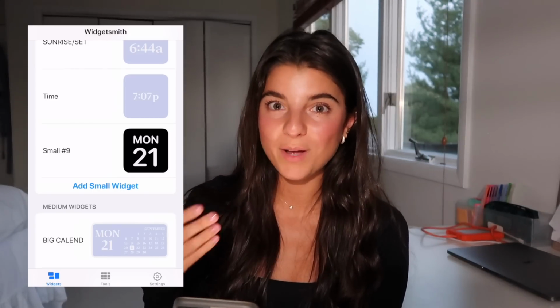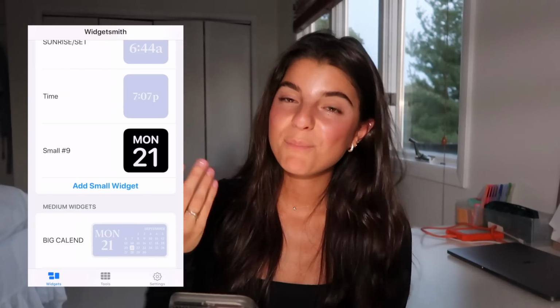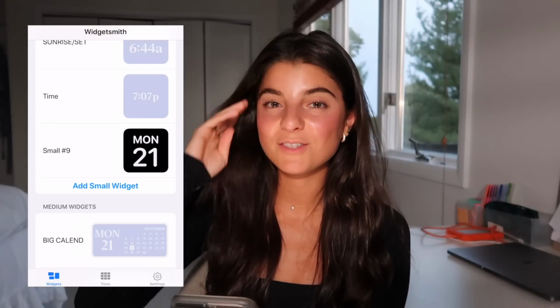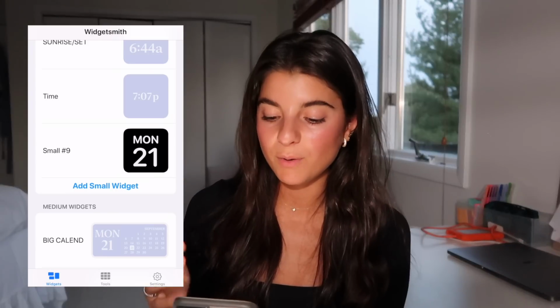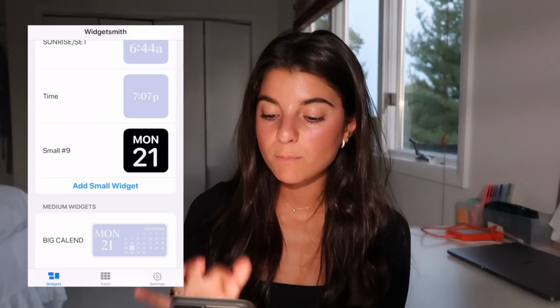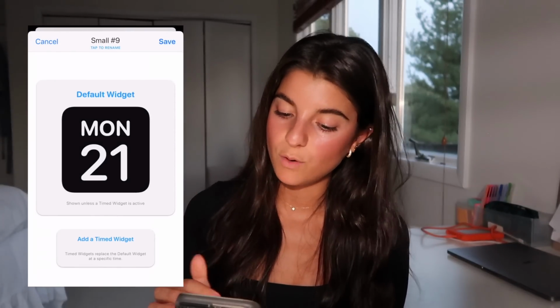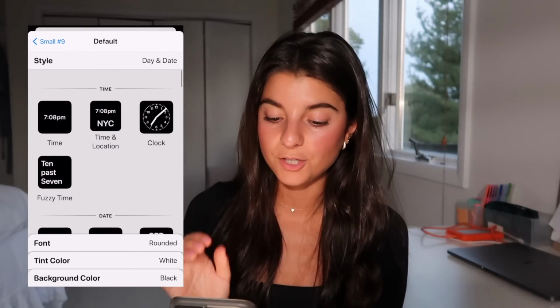I don't know. When I'm then implementing, like putting it into my actual screen, you have to choose it, and it's like number 1 through 10. It's like, what the heck? I don't even know what it was. So definitely label them. So I'm gonna go small 9, and I want to make this one, let's say, the calendar as in the month.